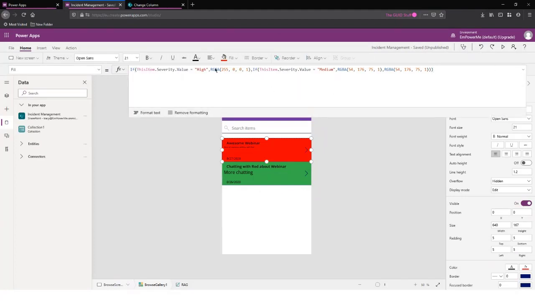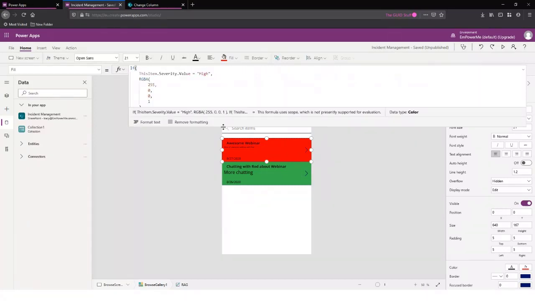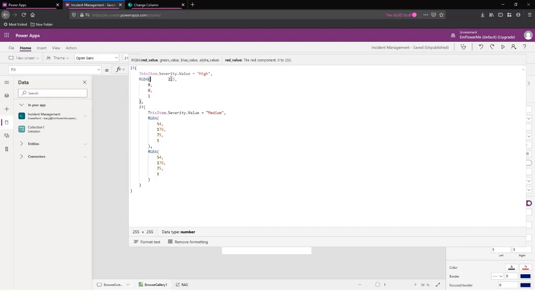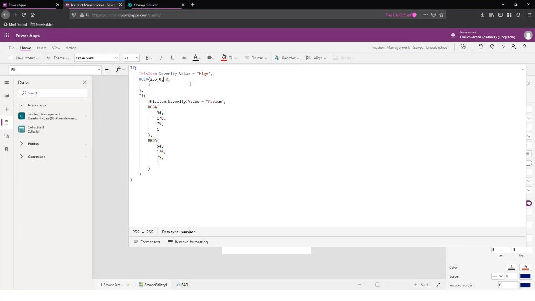This is a pretty complicated, I mean, it's not super complicated, but it's more complicated than before. It's a nested if. Something that might help us is it has this format text button, and if we click it, the only problem with this is it's doing our rag statuses too. So sometimes you do need to tell it, like, what are you doing, Jono?